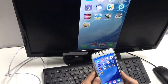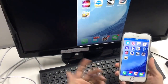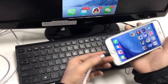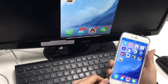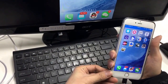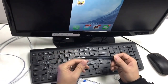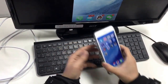Okay guys, so you see how this cable works: how the connection is, how to watch movies, how to play games. About this cable compared to the Apple adapter, the good thing is it's 6 foot long and comes with the HDMI cable. The Apple adapter is basically about 6 inches, like a pen, like this much, and you have to buy the additional separate HDMI cable. So I really recommend this cable for you guys.